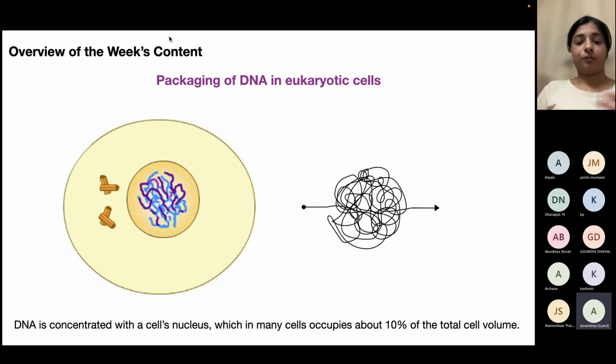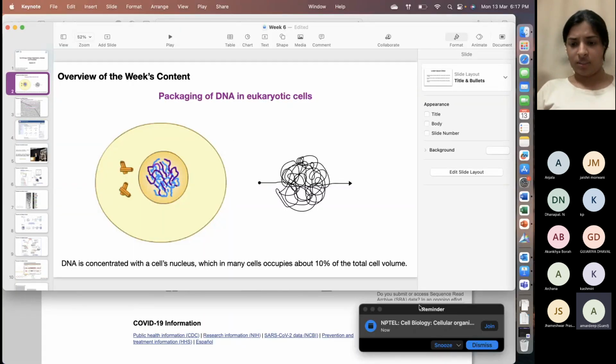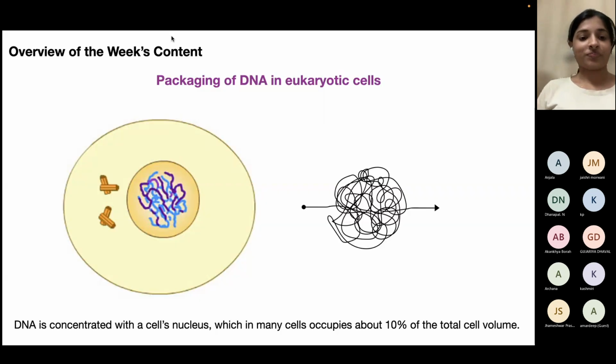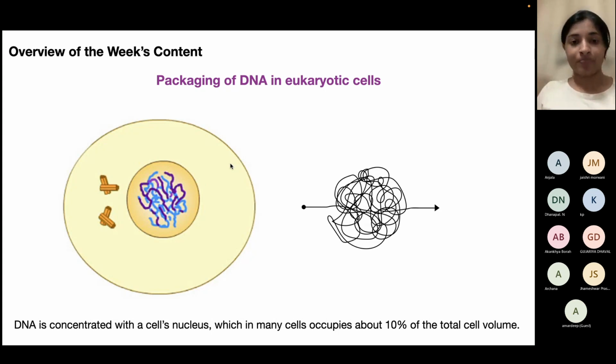And in bacteria and prokaryotes also, this is concentrated in a single region. But in eukaryotes, it's enclosed within a membrane-bound space called the cell nucleus. And this is hardly 10% of the total cell volume. And the cell itself is microscopic in size, and it's not visible by the naked eye. And this entire length of genetic material that makes you is essentially packed inside this tiny, tiny space.